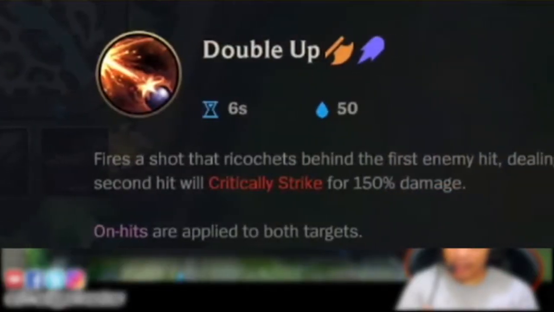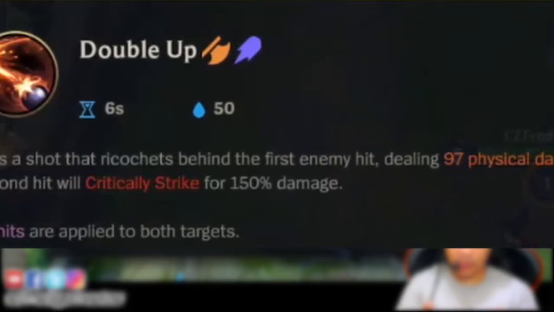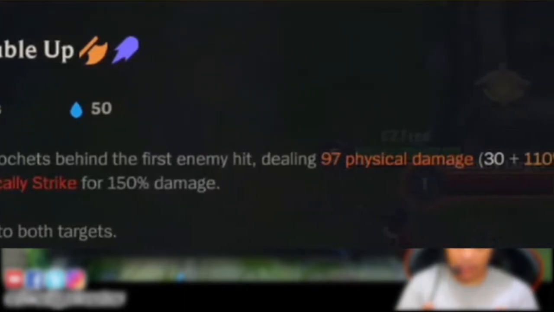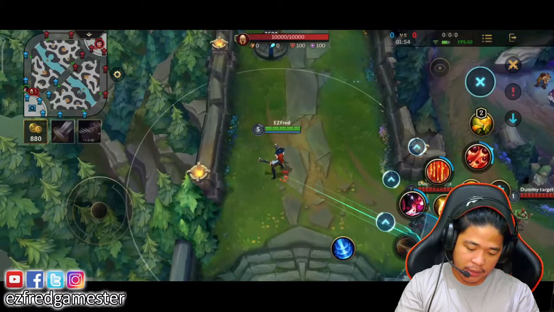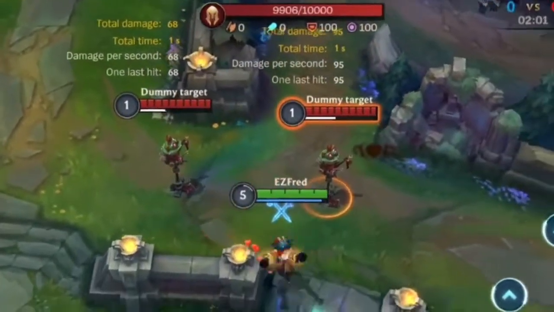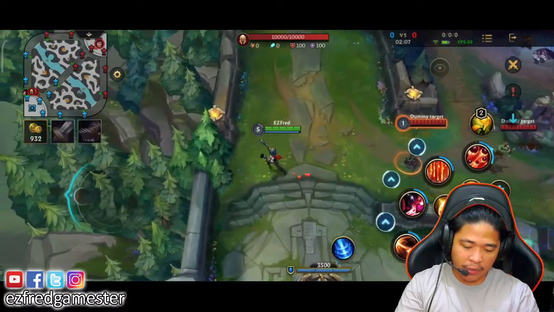Fires a shot that ricochets behind the first enemy hit, dealing 97 physical damage, 3 plus 110% physical damage plus 35% magic damage. The second hit will critical strike for 150% damage. So let's try it. Let's say this is your first skill. Let's see if it's gonna bounce this far. It does. So that's what you call ricochet, guys. As you can see, 68 and then 95. The damage is higher on the one behind the enemy.